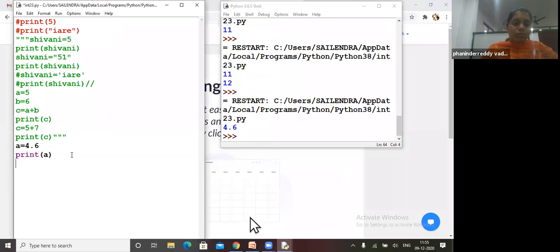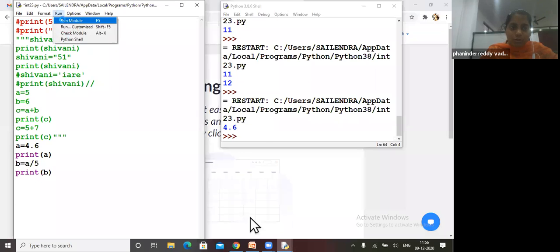Now I wanted to divide A by 5. B is equal to A by 5. I want to print B. Here we got the A output, but here I want the B output.